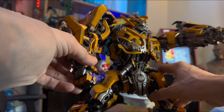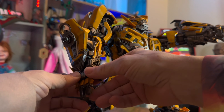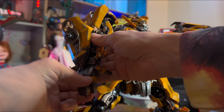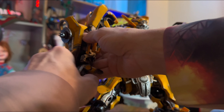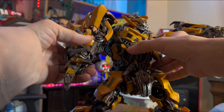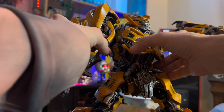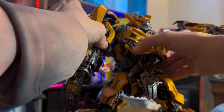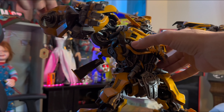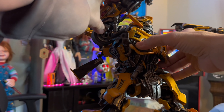So here we've got poseable fingers. Hands on the ball joint, so it does swivel and it turns. Anything it does on this side, it'll do on this side the same way. That swivel is in his arm — or his shoulder rather. The arm bends upward, got the ratchet. And then bumping into the tires and stuff, and the doors and stuff.